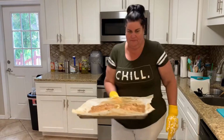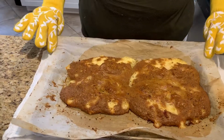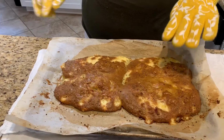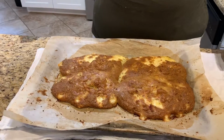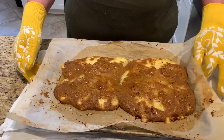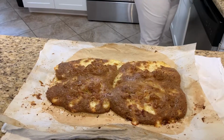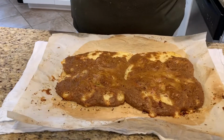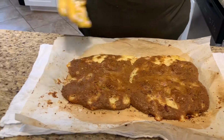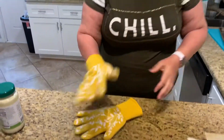All right. Nice and brown, but look at what happened here. Our bread kind of disintegrated and it melded together, which is not a big deal because once it cools, we can cut it, right? So when it cools down and the cheese is more solidified, I'll cut them, right? But that's the side, okay? And that looks really, really good. And I think I can make it so that the pictures come out really pretty.